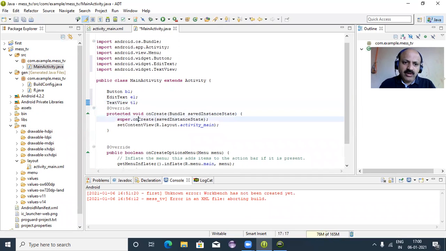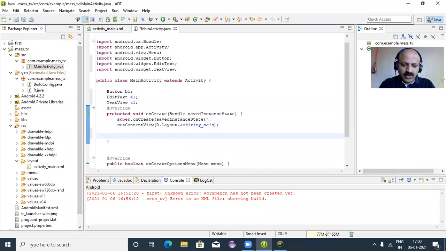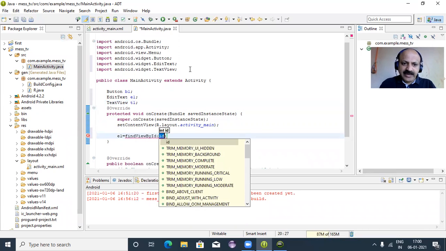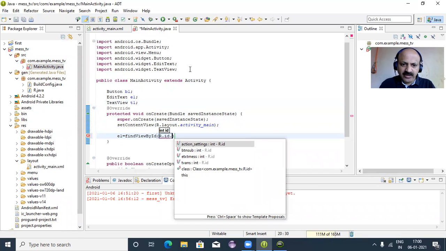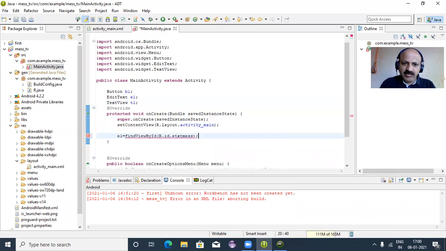So all the references are created, and now one by one we take, first E1 and findViewById, which is a method of the Activity class, and R.id. Before taking the id I can press Ctrl+S, and then our id appears. So E1 is an edit text, so etxt message and semicolon.